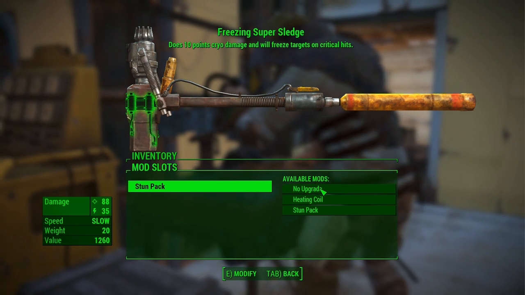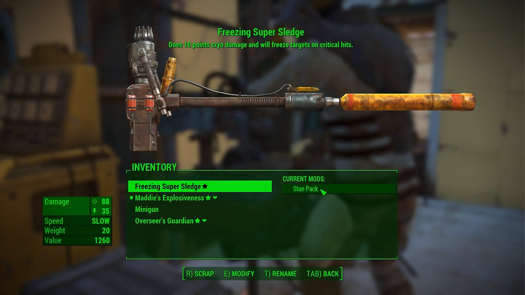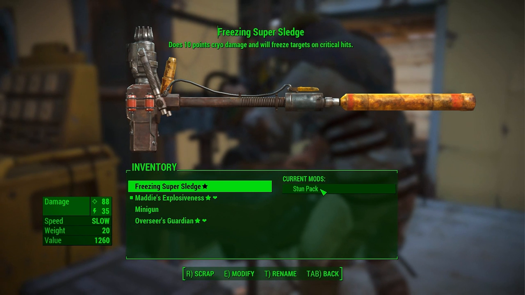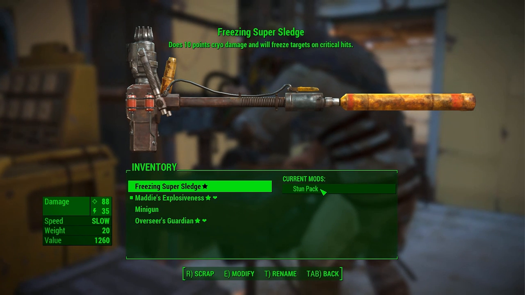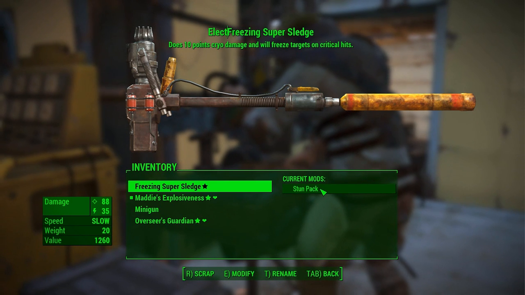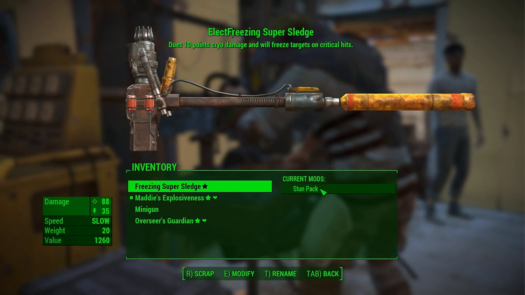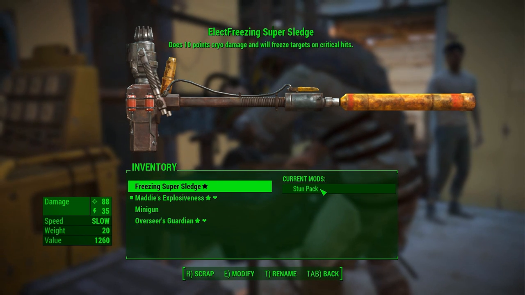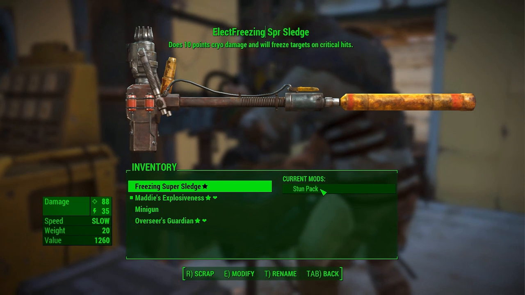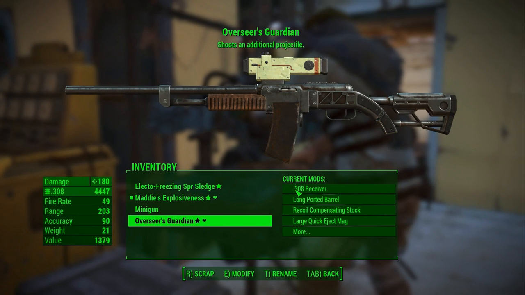That's it? That's the only thing we can do to this? Yeah, let's see. Rename? Let's call it Strong. Oh, we can put that in the letters. Electro. Super sledge? Electro freezing super sledge. There you go.